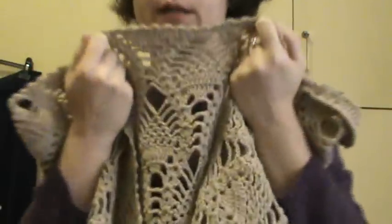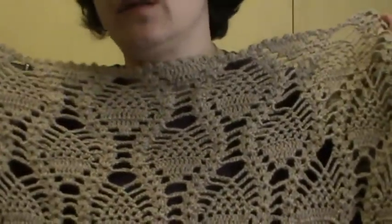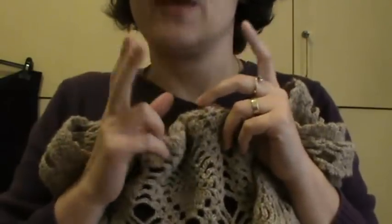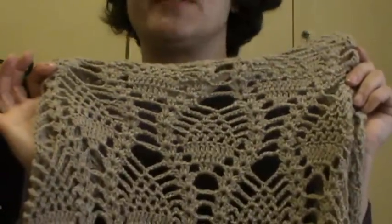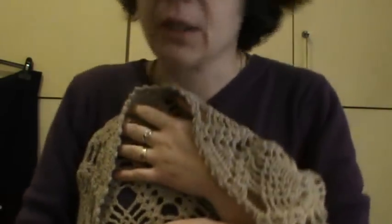This is worked in wool yarn, really thin wool yarn, but you can work it in cotton or any kind. The idea is that it must be a thin yarn. I worked this with a 2.5 millimeters hook, and the one that I will begin with you in the tutorial is also a 2.5 millimeters hook. So it must be a thin and soft yarn. Okay, that's all. I hope you enjoy the tutorial.